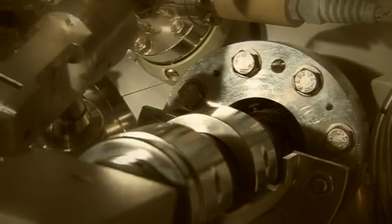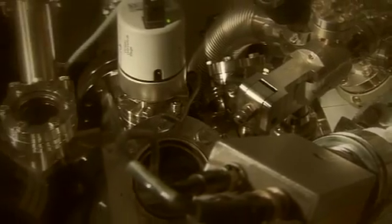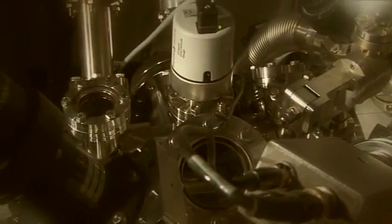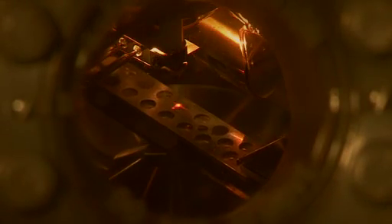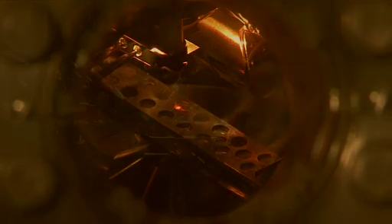The machine that we've been looking at is called an X-ray photoelectron spectrometer. This is a vacuum chamber which has been evacuated to pretty much the same level as found in space. It will tell you about the composition of the surface of stones, and once we can identify what their composition is, we can then advise the stonemasons what the best material is to use in the restoration process.